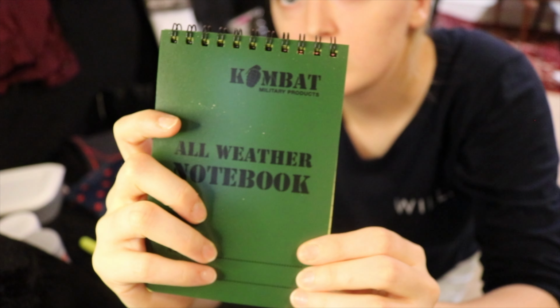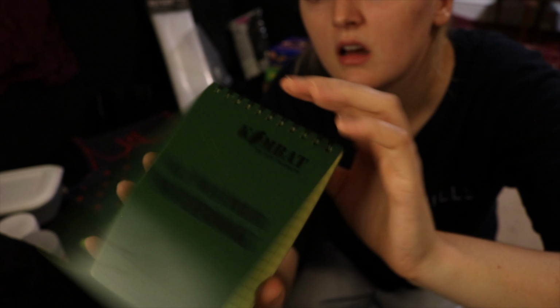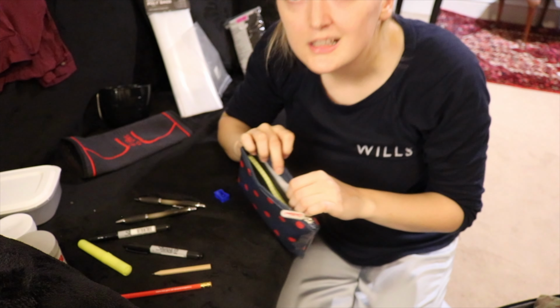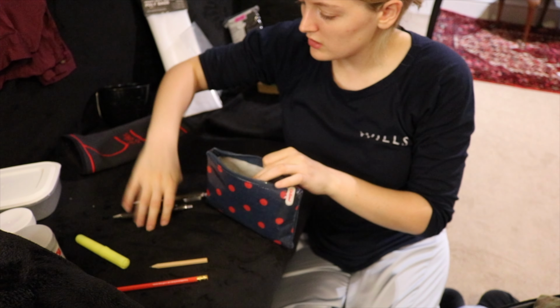Then I've also got a waterproof notebook that I will try and slap my name and number on. Graph paper too, which I quite like rather than lines. I know everybody also recommends Write in the Rain, but they're like £6 for a pad. No, why would you? It's so extortionate.